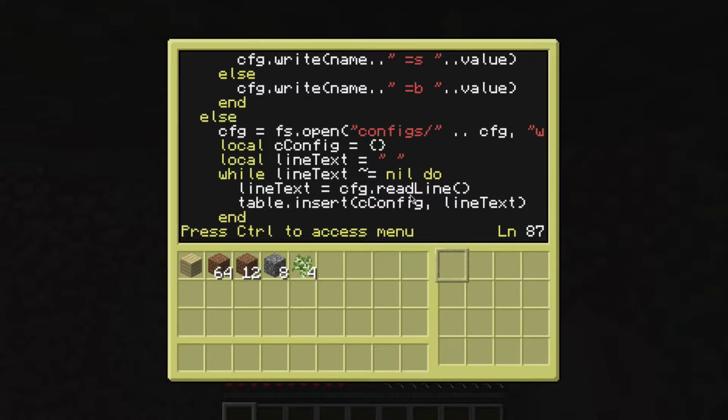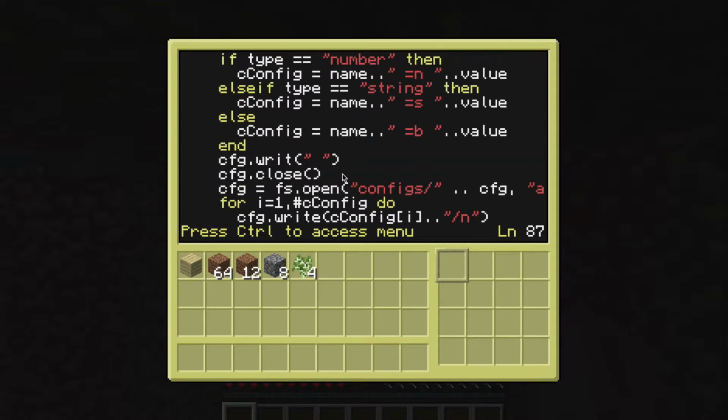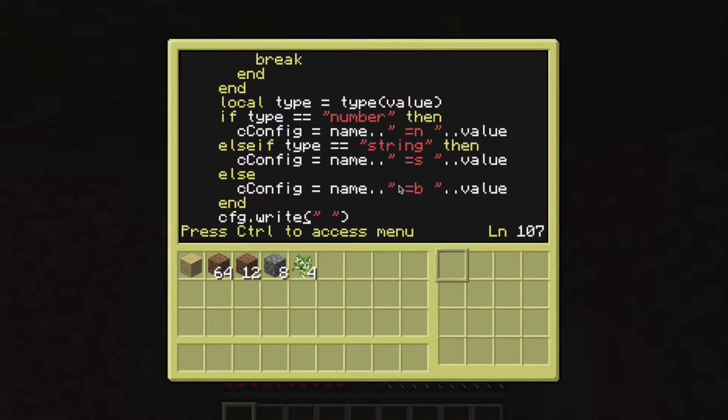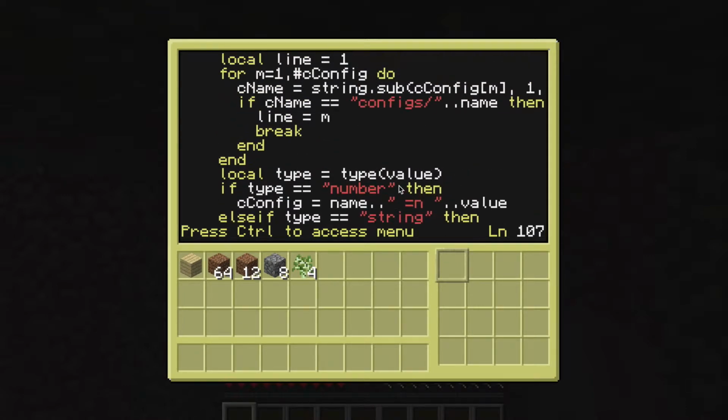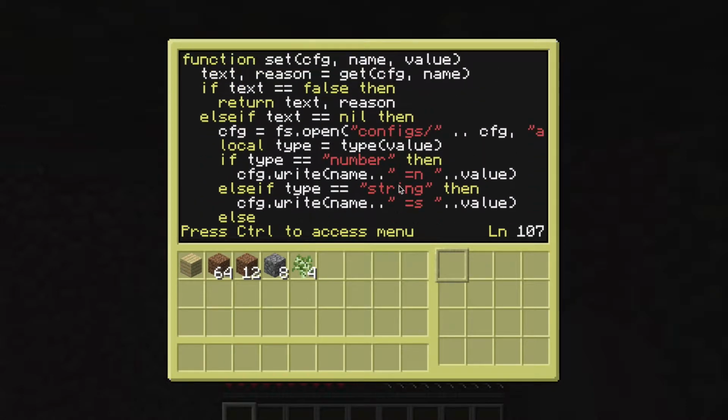Oh no, config.readline. Why would you attempt to call nil at config.readline? Because we didn't close it. Well, first of all, that would cause you to go nil. But where do we run get? Do we run it right at the top here?